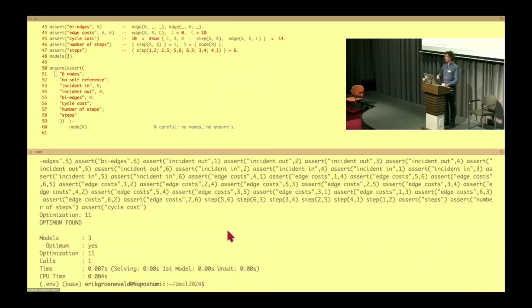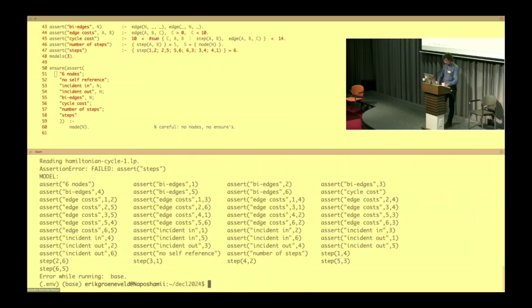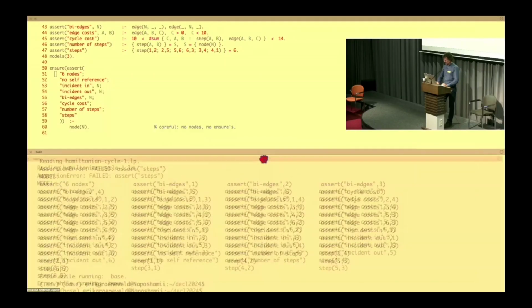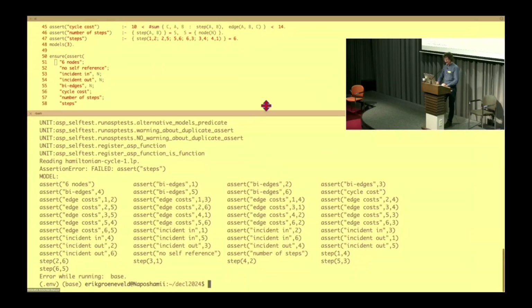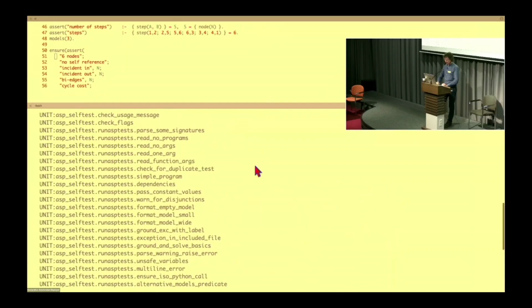If I want to enable the use of ensure, then I have to not use Clingo, but ASP test. And what that actually does, it runs all the unit tests in Python.